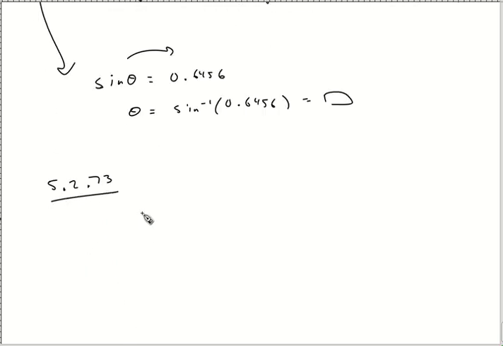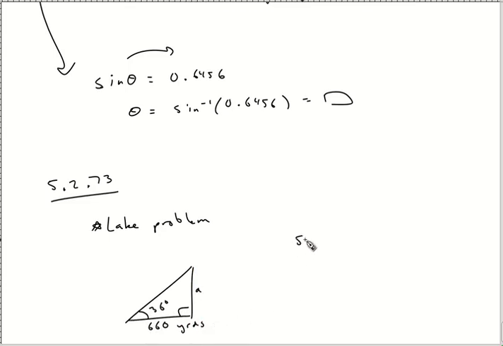Okay. So the next problem is the lake problem. And again, if it gets a name, you know it's a problem. So I'm not going to draw the lake. It essentially comes down to the triangle that they constructed inside of the lake. And it's pretty clear what's going on here. You look at it right here, and this is yards. Okay, and this is an A, solve for A. So, I'm solving for A. I need a sine, a cosine, or a tangent. Which one makes the most sense here? I'll wait. Yeah, it's tangent.